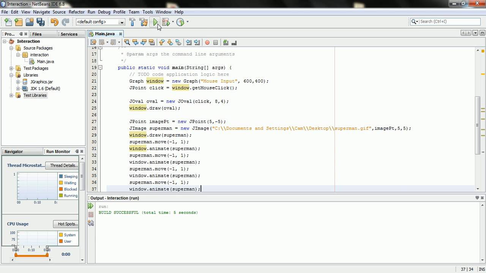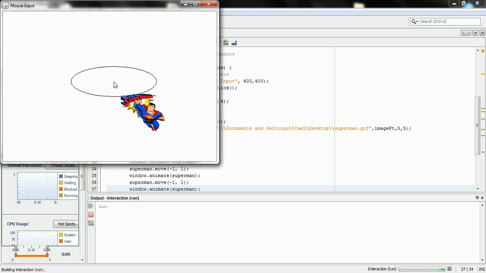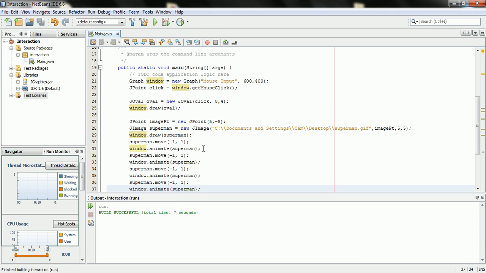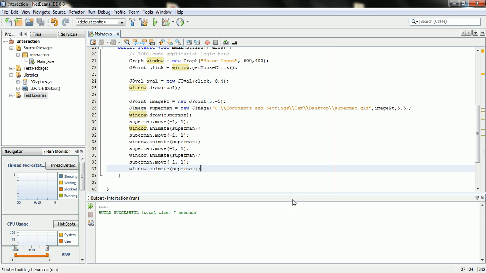Now there is a problem here. When I run it, you're not going to see the animation like we talked about. So here's my circle. There was no movement. Don't forget, you actually have to tell the graph to wait. The computer's so fast that this just went wham. Instantly it looked like Superman showed up here in your code.